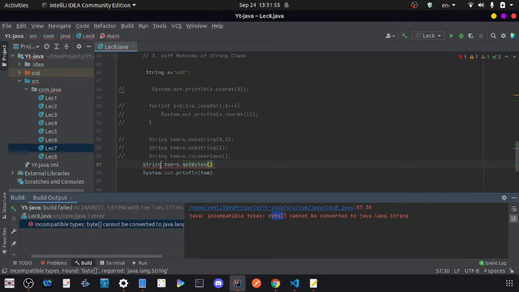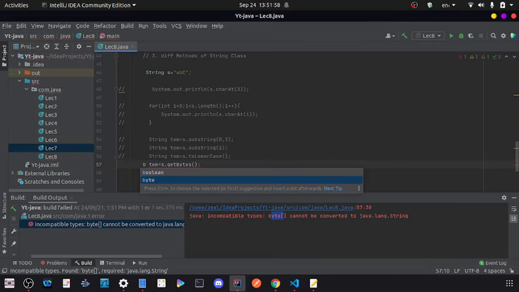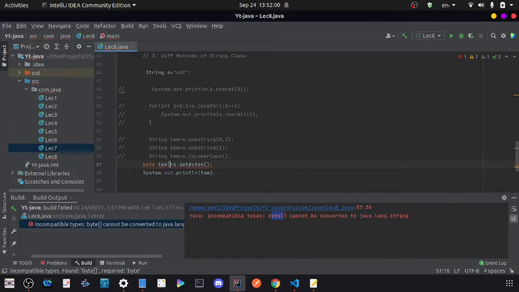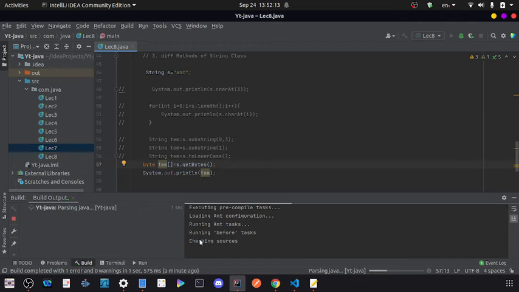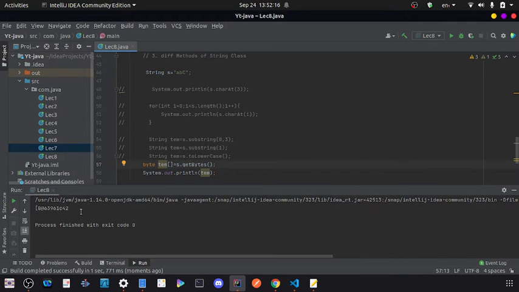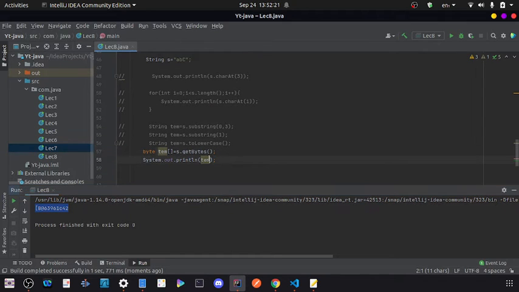So here I just have to write byte. I could also write int, but there is a problem if I write int, because I would have to implicitly convert every byte to int. For simplicity, just write byte. If I run it, you can see that we get our array, and temp is the address of the first value. Let's just print the first value, not the whole array. It is the ASCII value of a, which is 97. This is how we get the byte array.